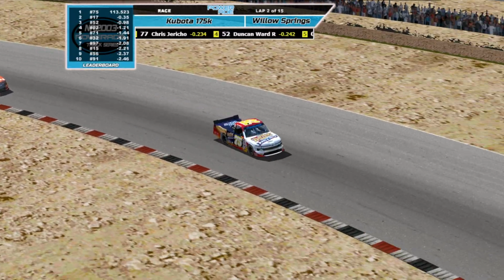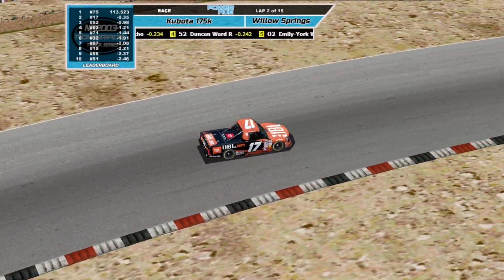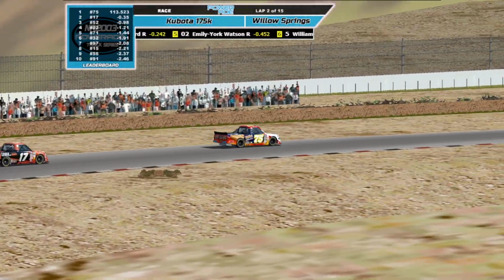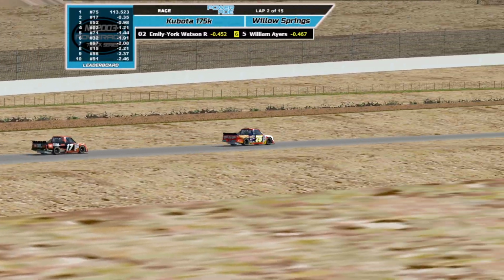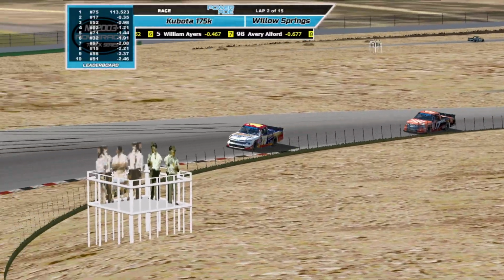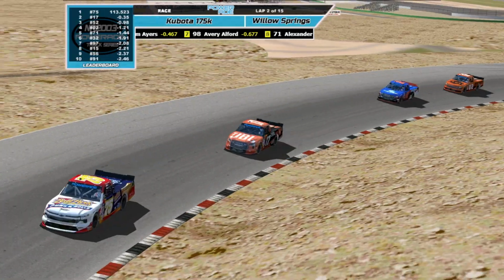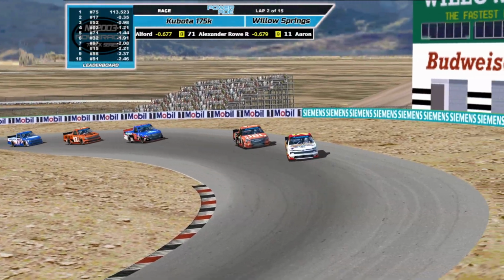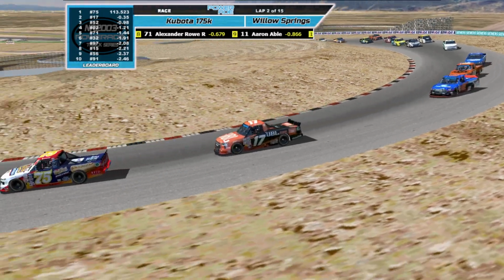That was bad. That was a multi-truck incident if I've ever seen one, and that's going to have huge championship implications. Lap number 2 is being led by Carson Miller in the number 71 or 75. Like I said, was strong in the first road course race at Watkins Glen. But Logan Williams, this could be his moment of redemption here in the point standings.